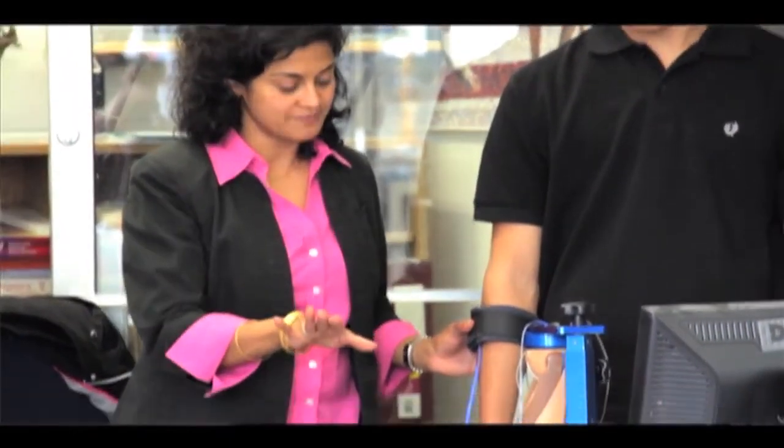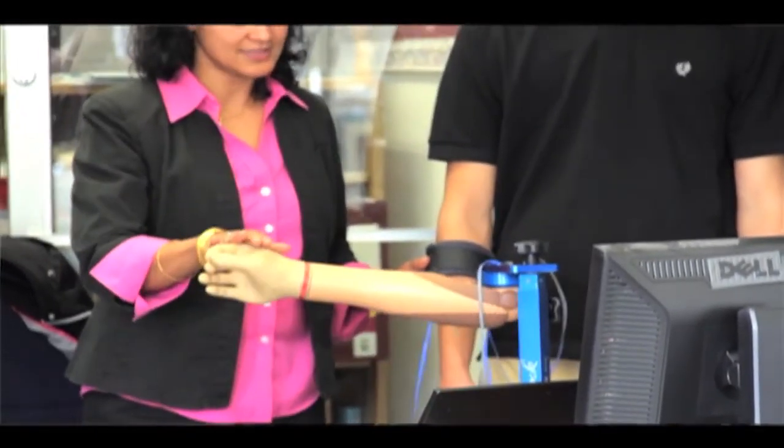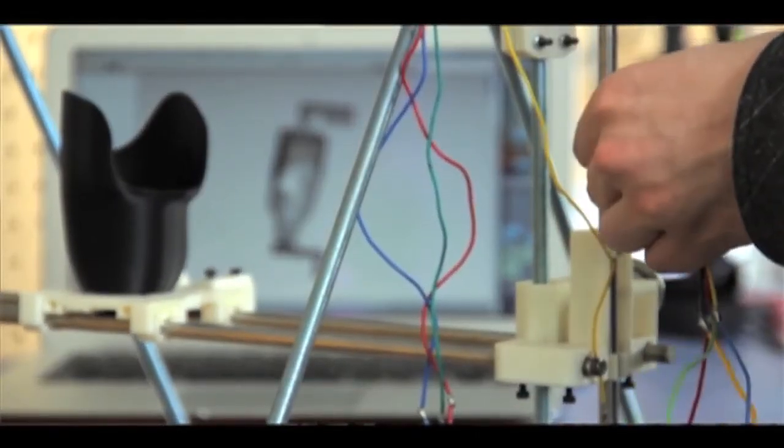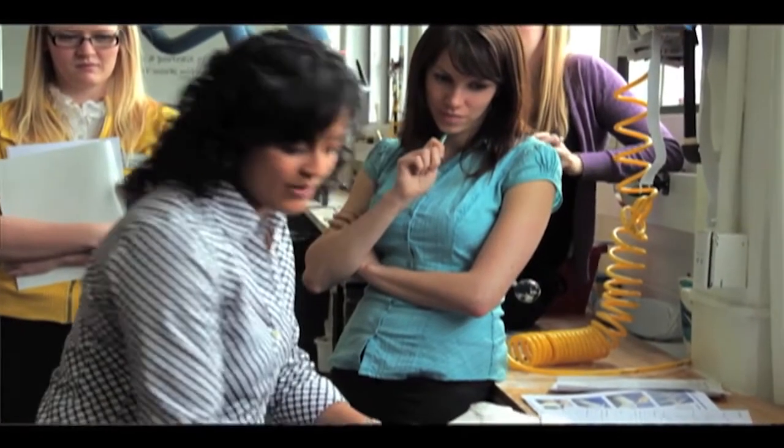One of the biggest misconceptions, I think, is that people think we just make people arms or legs or give them a brace. We just deliver a product, and to me it's really disheartening to hear something like that, because you develop such great relationships with your patients. And I think the colleges and the universities are really preparing the students very, very well right now. There's so much interest in research in our field, and it's really good that you have the chance to do a lot of research projects yourselves. With that, I think the future of prosthetics and orthotics is going to be amazing.